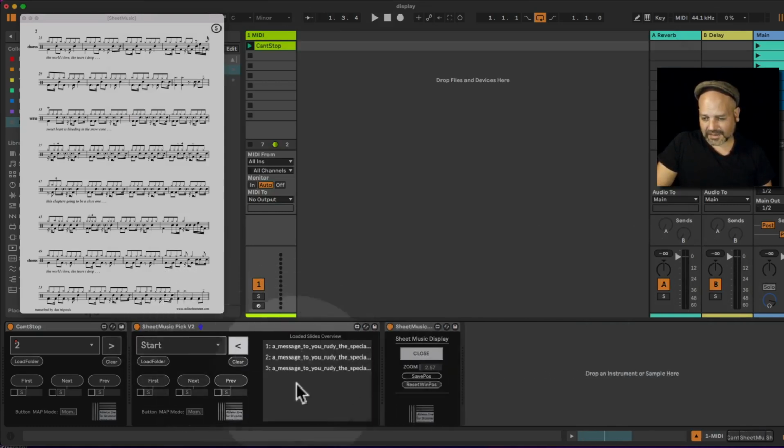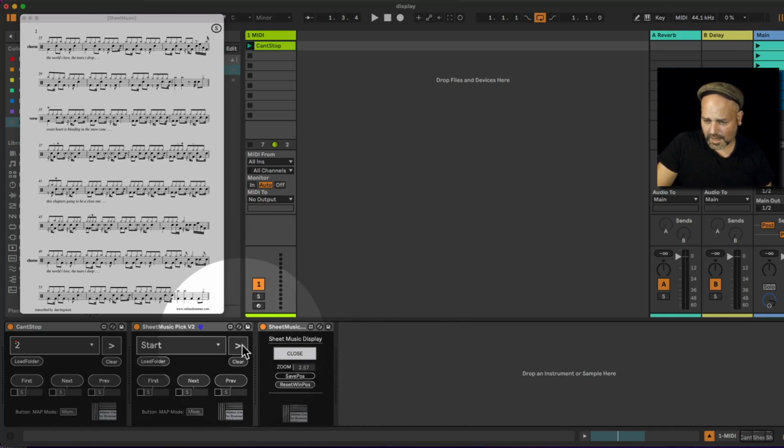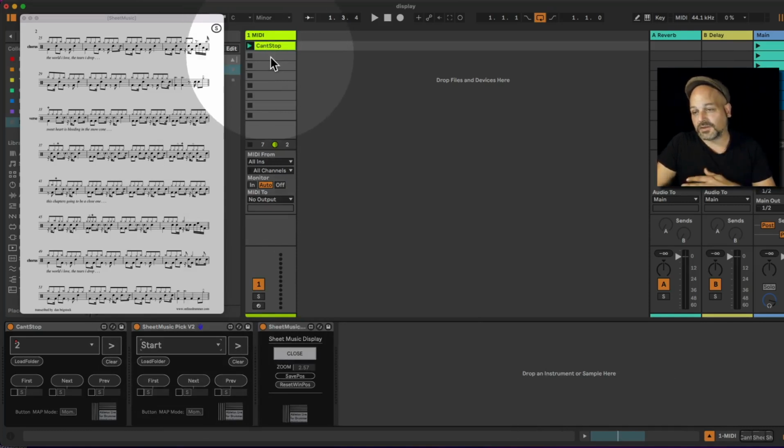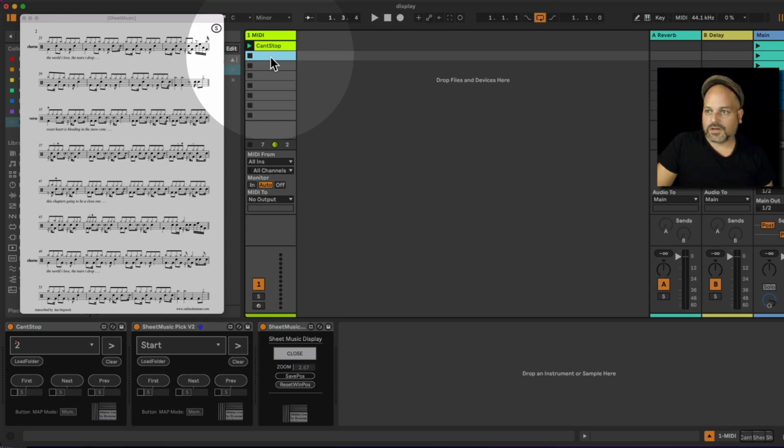I can check this and I can always see which number I have in here if I want to refer to that. Obviously the file structure here is up to you, naming convention, whatever. And we can now set this up the same way with a second clip. I'm going to show you how this works in arrangement after that. So just so you know, it works in arrangement the same way, and arrangement could even make a little bit more sense for setting up.